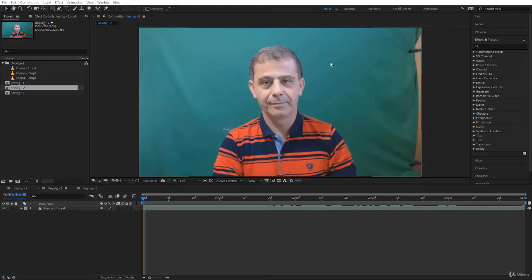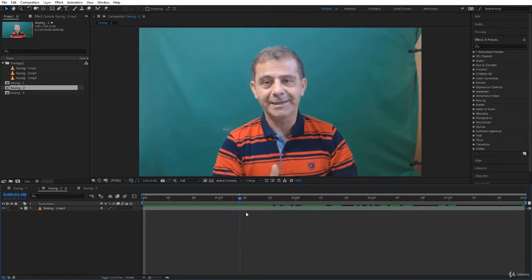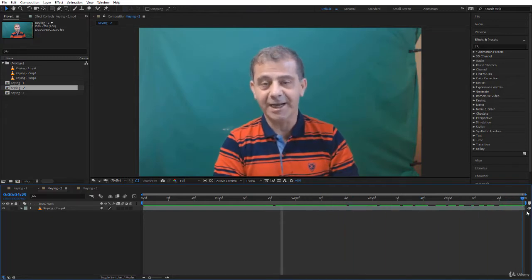Here we have some serious color change in the screen and we want to key it out. Fine. The first thing you want to do is to scrub through and look at the light difference within the green screen. Not the subject itself, just the green screen. If there is any difference in lighting, for example, over here, the lighting changed for the green screen, split the layer and key out the green separately for each layer. Cool. So we're okay with the lighting.